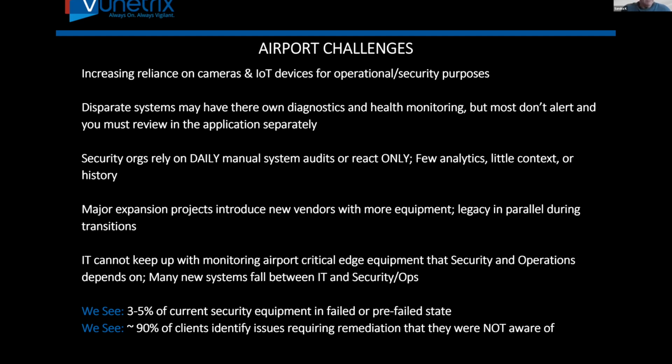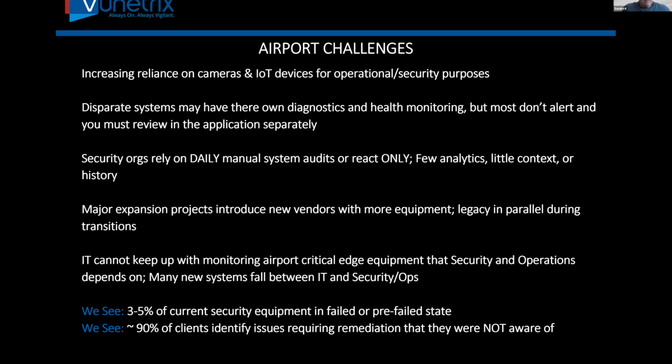We all know that we've got lots of surveillance cameras, which even those are getting more complex. They're getting more and more of them. But on top of that, there's cameras for lots of different types of systems that are monitoring things as simple as bathroom usage, exit lanes, perimeter technology, shooter detection, lots and lots of things, queue management, you name it. Facial recognition are all becoming part of the operational aspects of an airport.